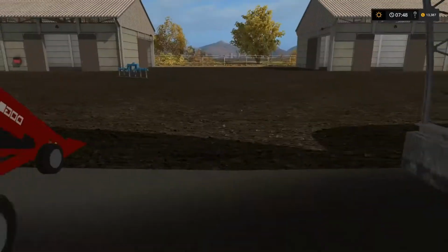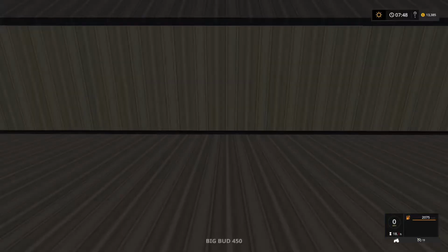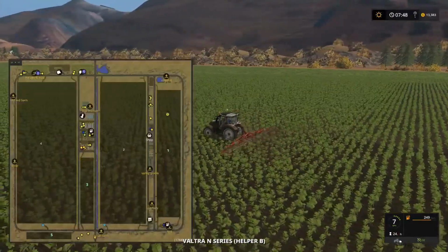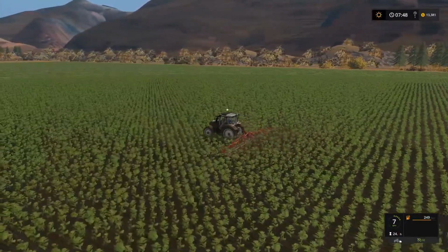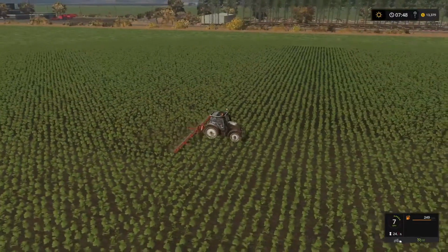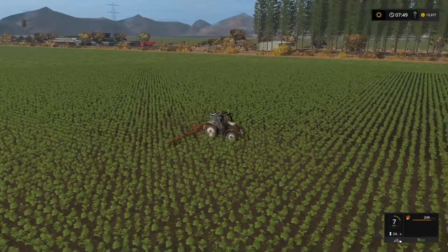We are actually stuck inside this, so I'm going to need to jump out like so. You can see we're about halfway through this field, I think, maybe? Yeah, about halfway through this field, so we've still got an awful long way on this one to go before we can even move on and get stage 2 fertilisation put on our other fields as well.